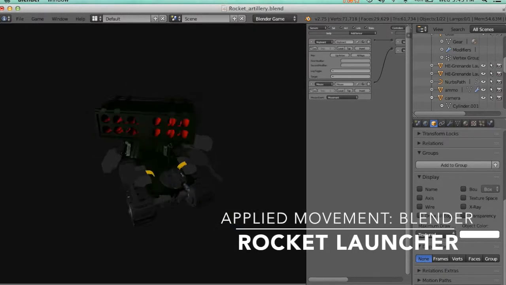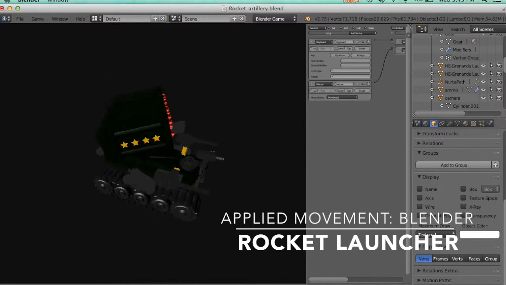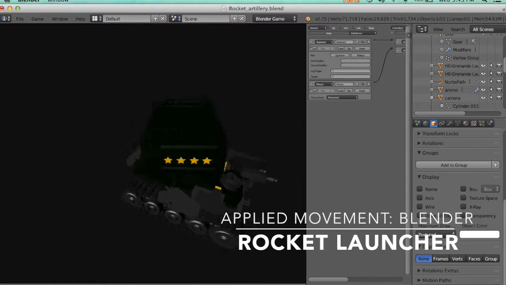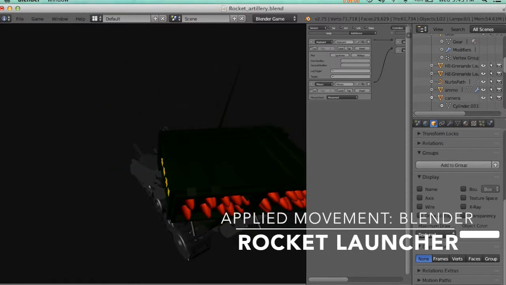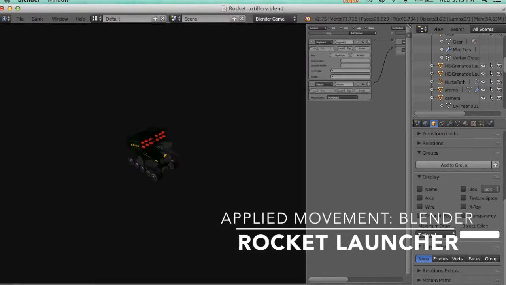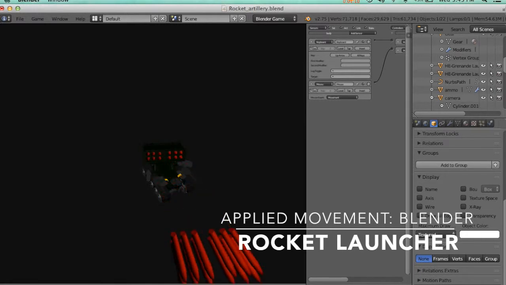Alright, I click P, and look at how it rotates. Now I'm gonna move it, and I'm gonna shoot. I'm gonna move and shoot. Let me try a better angle. Let me try to get some distance, because I want to show you something really neat about this. So it moves, and it shoots.